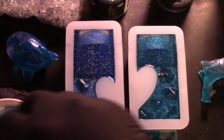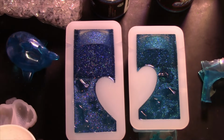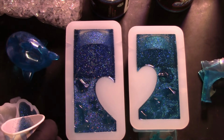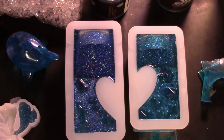So what I'm going to do, got to mix that. I think I'm going to have enough here for two. Which would be fun to do a mix of colors. Do this one with a light blue top. I'm going to have to get another eye though. Oh, here they are. And put it into the second one. And I still have my UV resin up here. So I got it ready to go in.